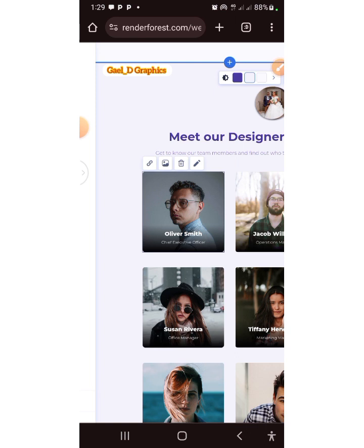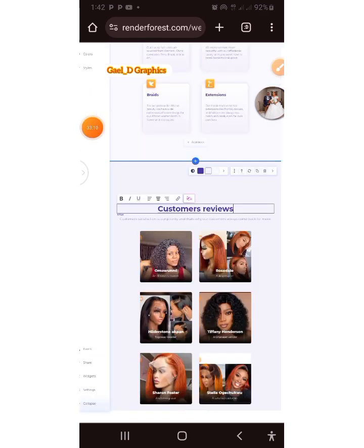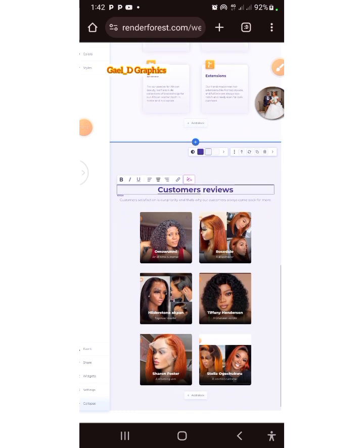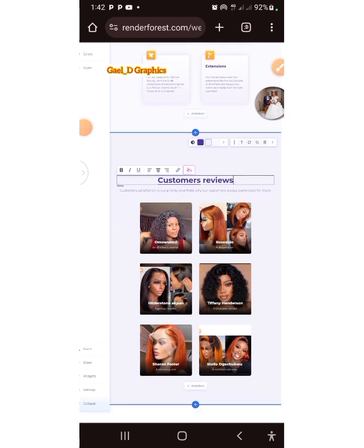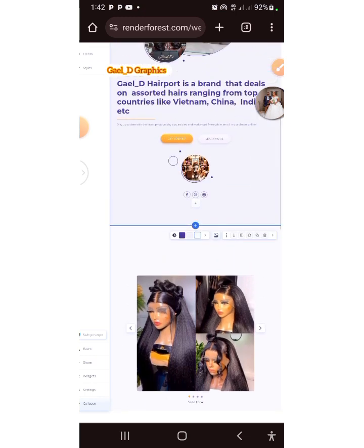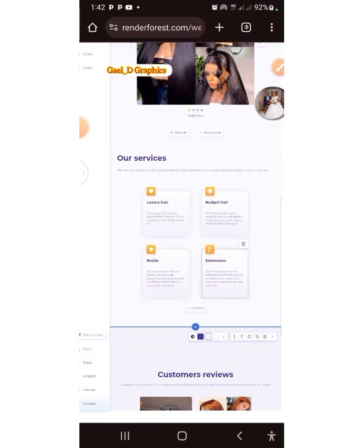So what we want to do is follow the same process which we had followed before. Click on all these pictures, edit it, edit the name. Okay, and that is all we will do. So we'll be doing that now. So this is what our customers review look like. Okay, everything has been edited to how it should look, and everything is looking so beautiful now.